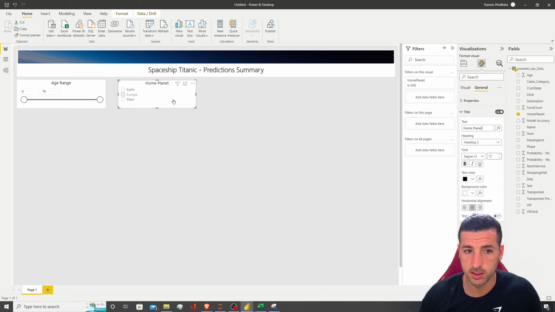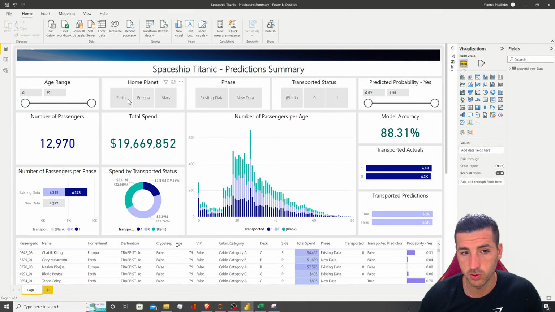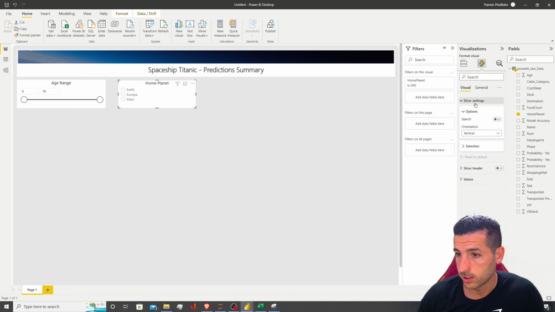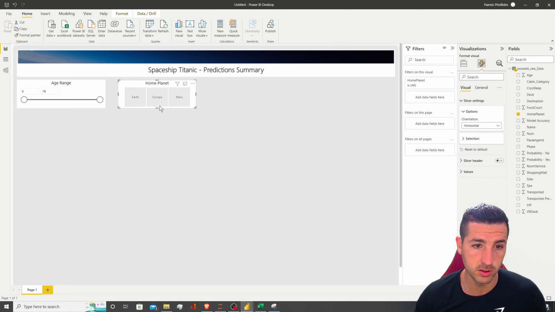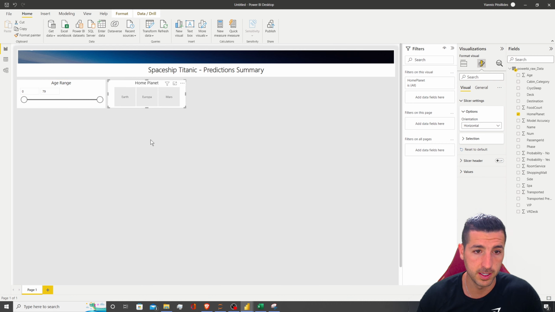Like this, and then we also want to change this. So if you check this quickly, the alignment is different, and in order to achieve this, we need to go over here, slicer settings, change the orientation from vertical to horizontal, and now we have the same style as the other dashboard. So put it a bit here.